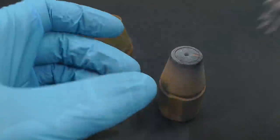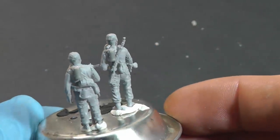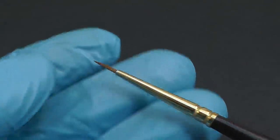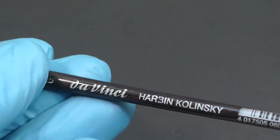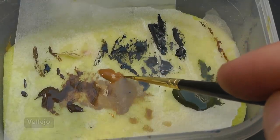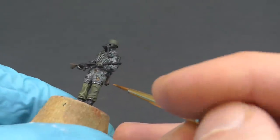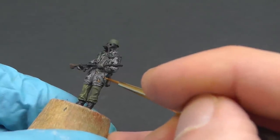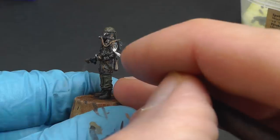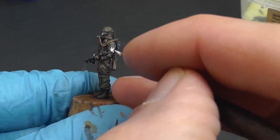I also modified 2 soldiers that were inside the King Tiger kit, which I modified earlier. For painting small miniatures, good paintbrushes are necessary. I tested different types and at this moment I like Da Vinci Harbin. It has natural smooth hairs, so it is perfect for small details. Also this paintbrush is quite expensive, so for cleaning I use only water and soap.